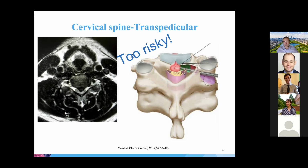Because when you're doing that technique, you have the spinal cord over here, you have the exiting nerve roots here and there, you have the vertebral artery in front. So passing the endoscope through this very narrow corridor to get to the pathology, I find it a little bit too risky, and I'm not really willing to try such a technique, at least until there is significant evidence that shows that it is safe. But I just want to show you how some surgeons are really pushing the envelope, and the potential that this technique carries, I think, is great.